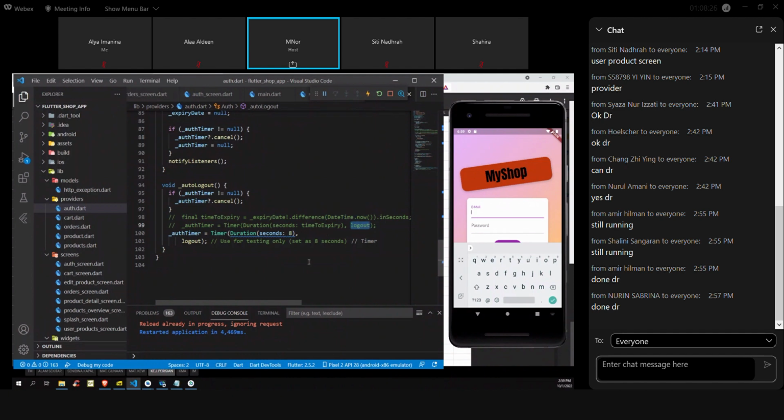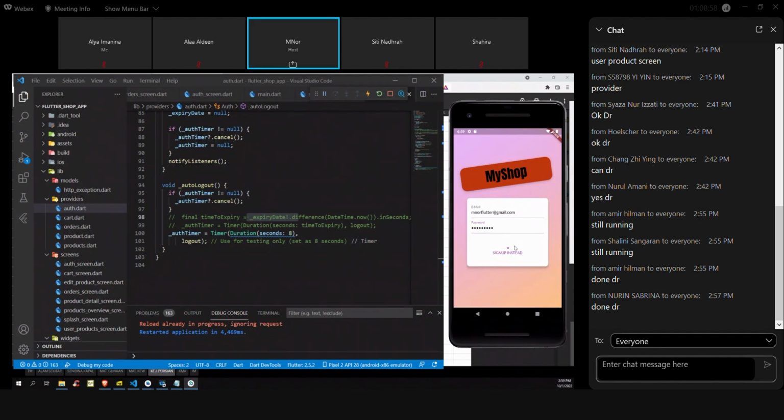But this one I don't base on this. I just want to show you this scenario. That's why I put as 8 seconds. So give me to log in first, to check if it is running or not. Because certain parts sometimes, even though the logic is correct, it's not properly running.